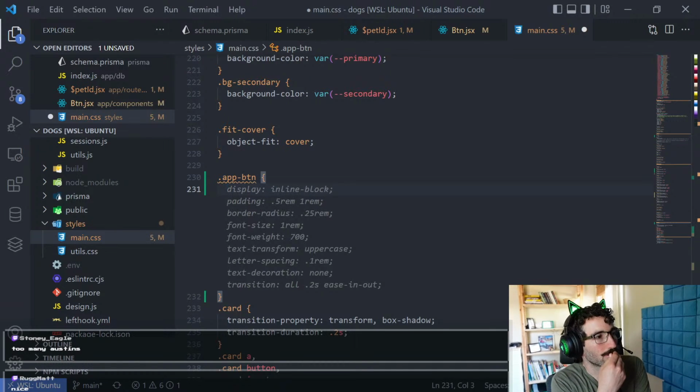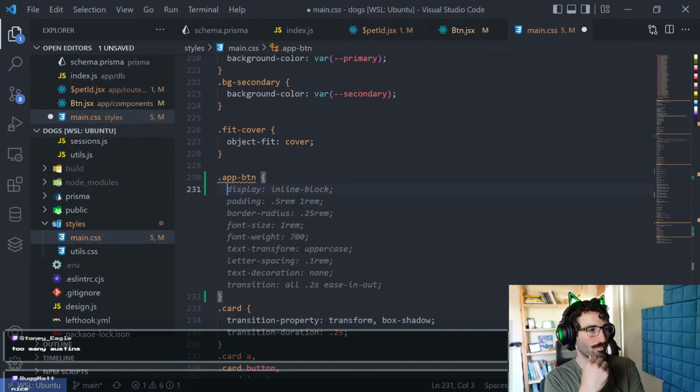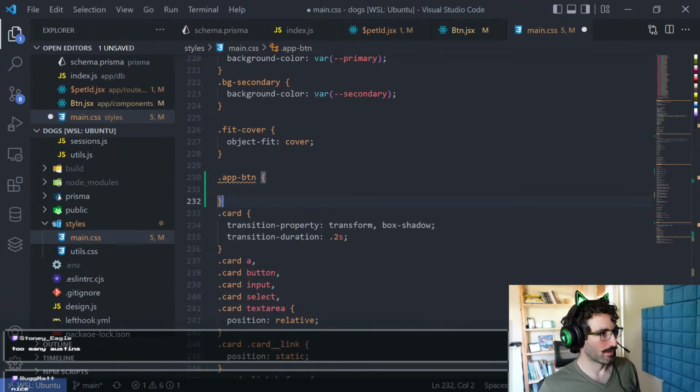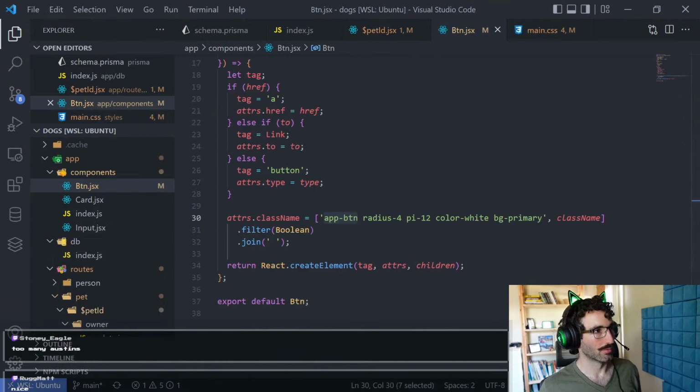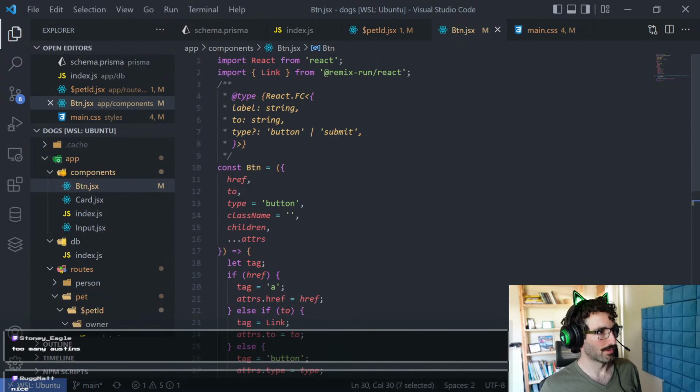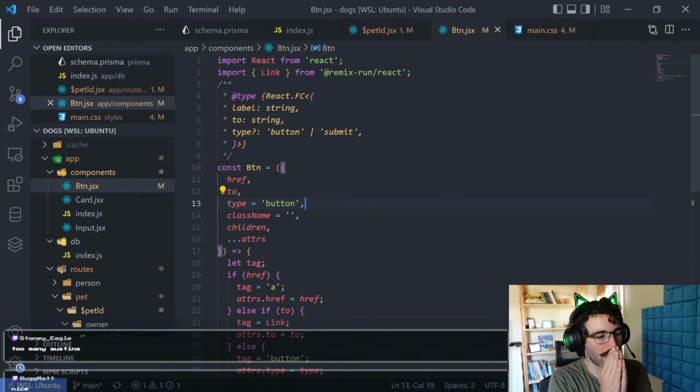Okay, so which one takes precedence, utility classes or non-utility classes? Here's what we're going to do. We're going to have a type. Type is button. Okay.